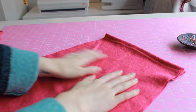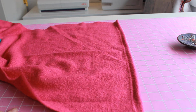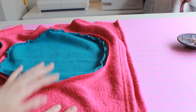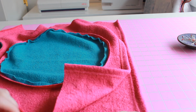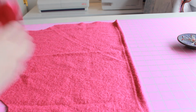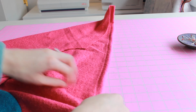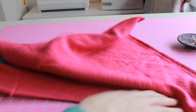So I'm going to attach these to the main body. While I was at the cover stitch, I also did the hem of the back and the front of the jumper. The reason I did that was because I've only got 4 spools of the colour thread and I really didn't want to have to overlock, swap it onto my overlocker again and then swap it back onto my cover stitch. So I usually do this all in one go, just so it looks a little bit neater at the edges, but it should still be fine to match up at the edges.